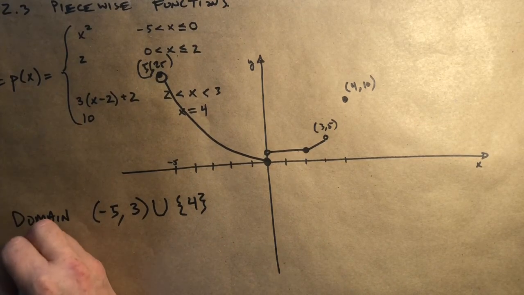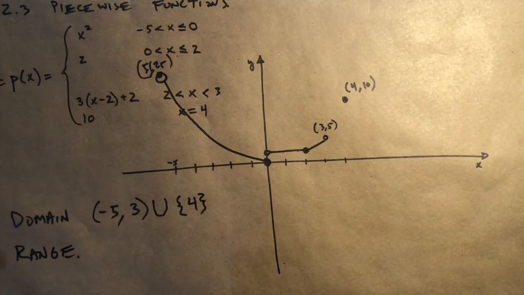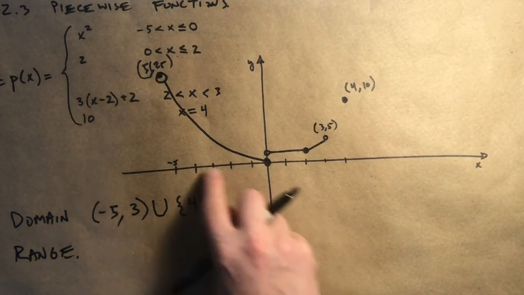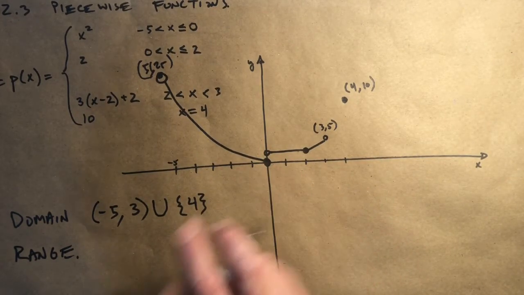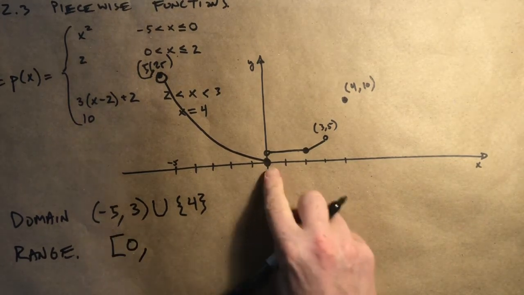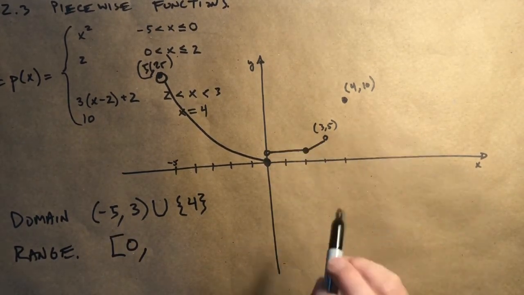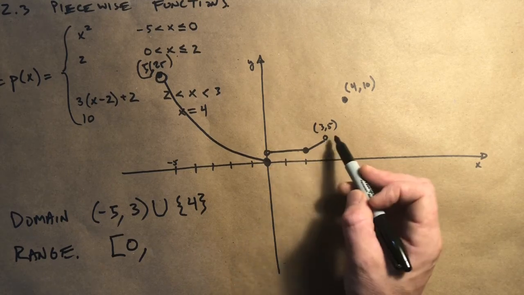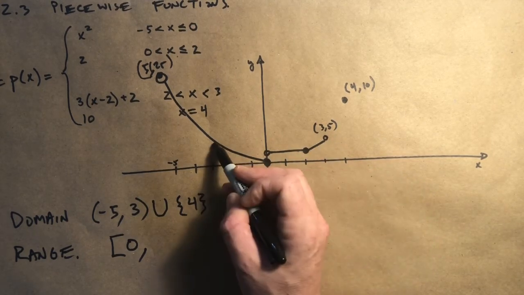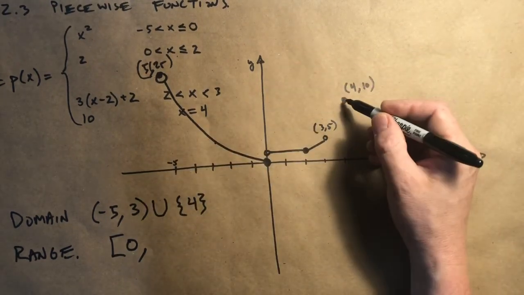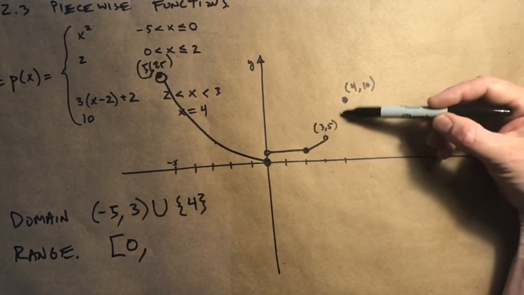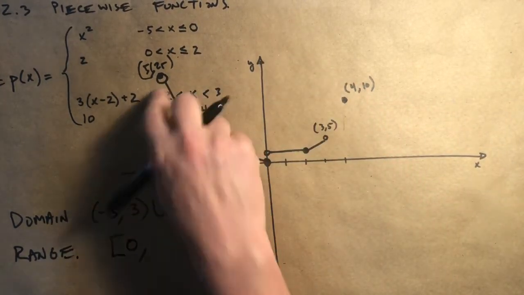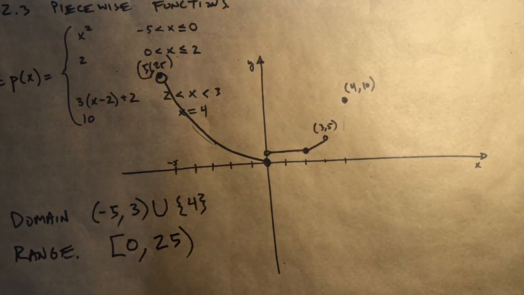We also can think about the range. And the range, we're starting from the smallest value and going up to the largest one. And so the smallest output, the smallest y value we have is 0, and that 0 is included. And then we begin to go up, and even though I'm not using 2 here, I'm using 2 over here and over there. Even though I'm not using 5, I'm using it over here. So I'm including all of these values. Here, I don't have to list that I'm using 10 twice. And even though there's a gap in between these outputs, I'm using all of the outputs there. And the final output is 25, which is not included.